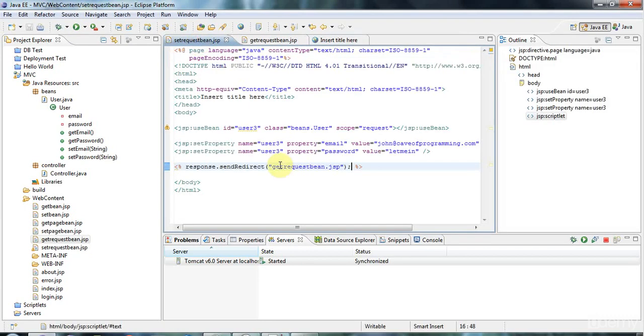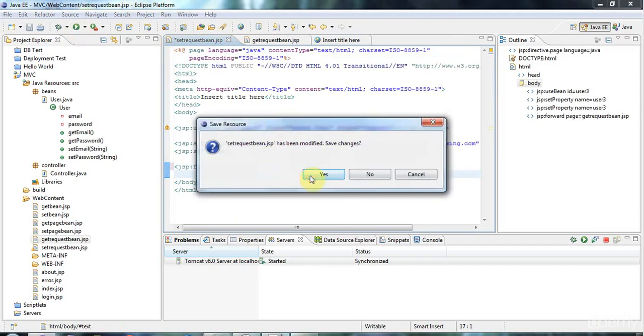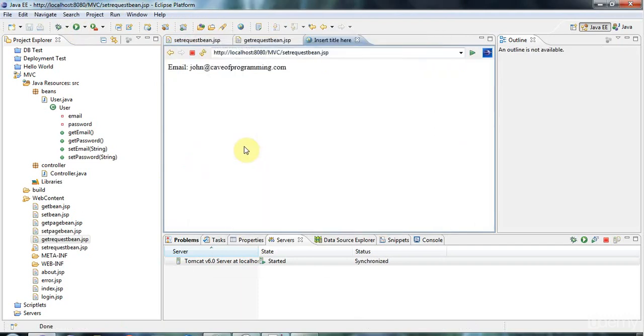But now let's have a look at what happens with a forward. If I have here a JSP forward like that, and I set the page to get request bean.jsp, then if I run set request bean, we go to the set request bean page, but in the same request the data we get back will be from get request bean, because that's what a forward does.